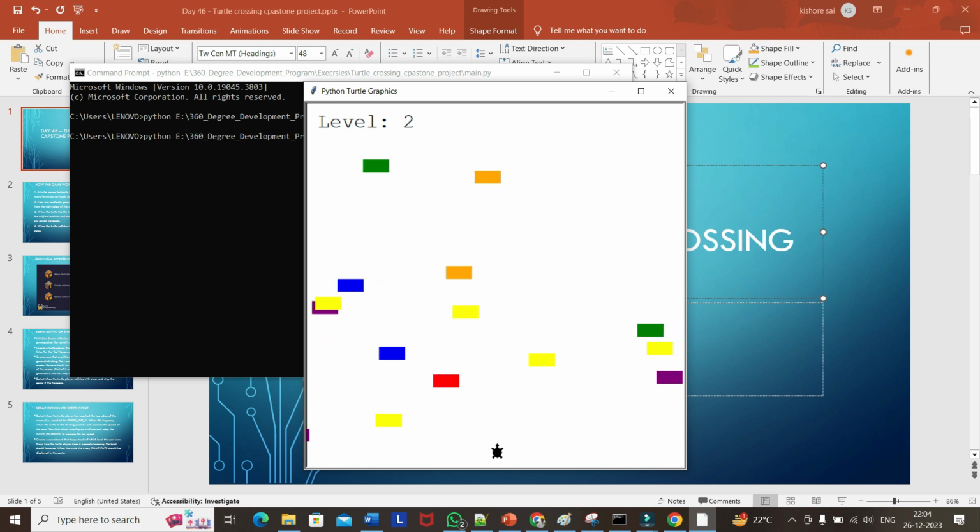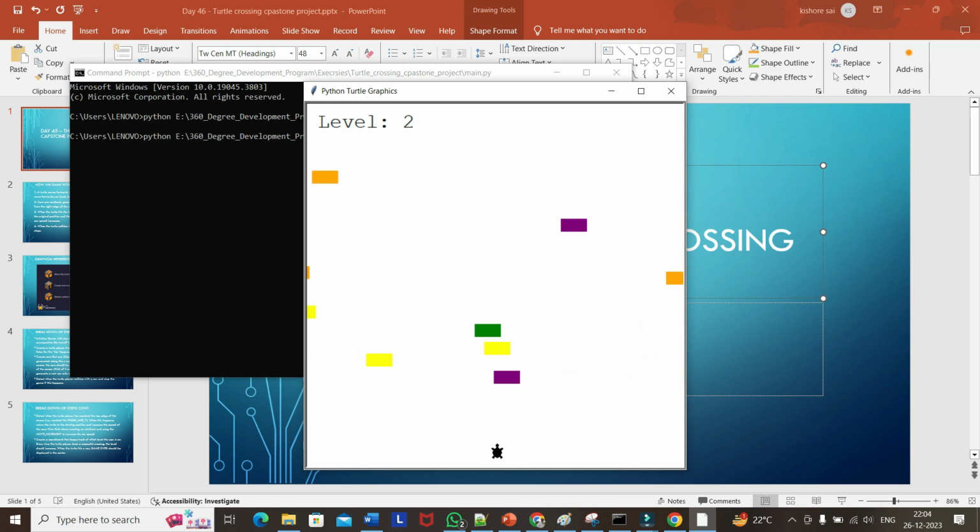Once we reach level 2, the speed of the cars should increase, and we need to create these cars randomly. Now again the speed of the cars is increasing. Whenever we hit a car, the game should end.